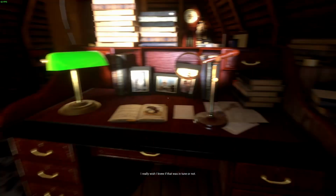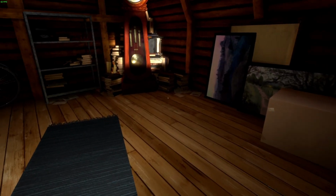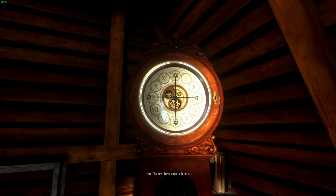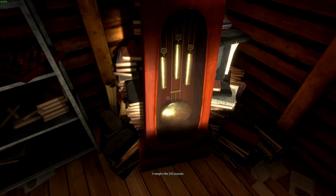I really wish I knew if that was in tune or not. I don't care, I like the cello either way. I don't know either. The key I have doesn't fit here. It weighs like 200 pounds.